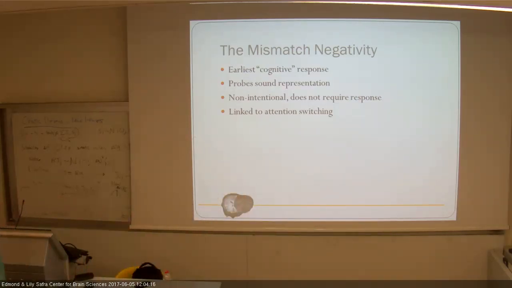The response gives us an index of how the brain, or the specific sources of activity, compute a model for the environment of what is regular, and how they determine what is irregular. So I don't have to say too much to convince you that this is really a rich ground for studying things that have to do with regularity and deviation, predictions and prediction errors. That's one thing, but the other thing is that it allows us to figure out which type of information we process without paying attention to the stimuli. So on both sides of this equation, there is a lot that can be learned from this mismatch negativity.